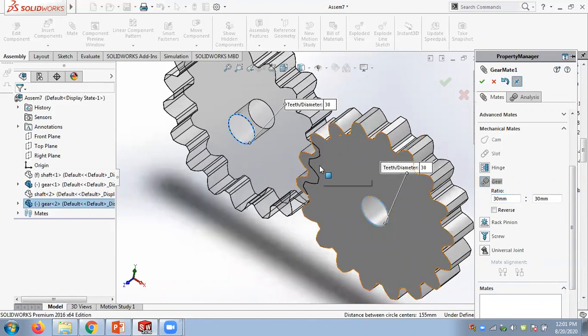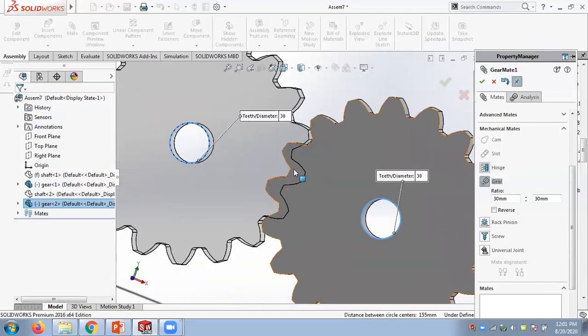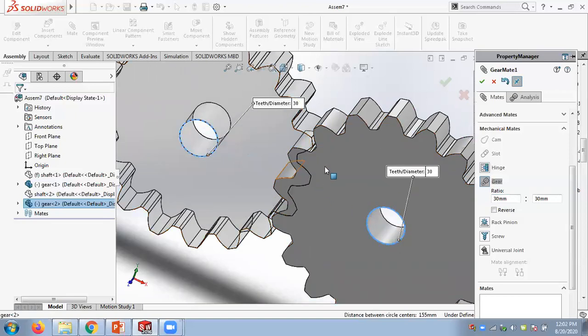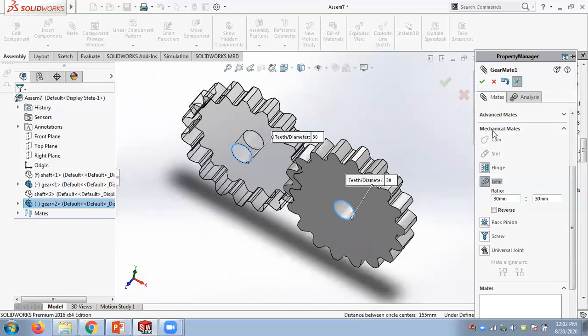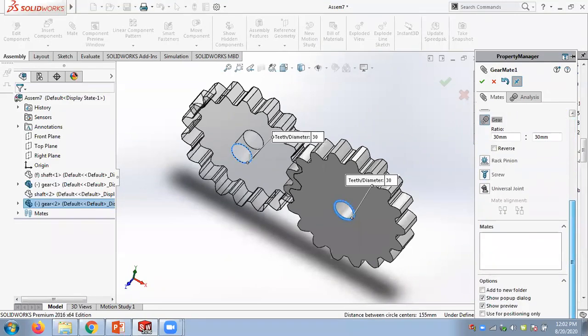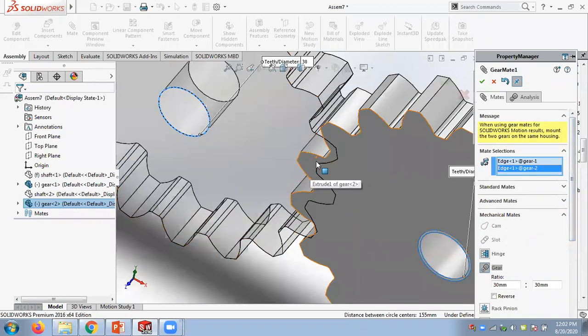So I have a problem here. The problem is the mechanism is working, but these are interfering. So we can avoid those things. We will look at that later in the next day class. We look at how to avoid these kinds of problems. So hope you understood what I did today. I just select the edges of the two gears and it worked. But the problem is the material is interfering with each other.